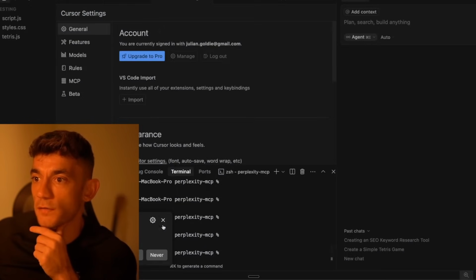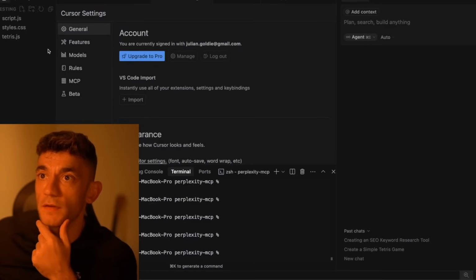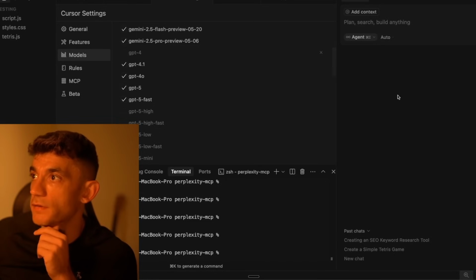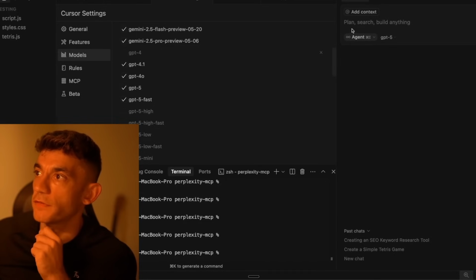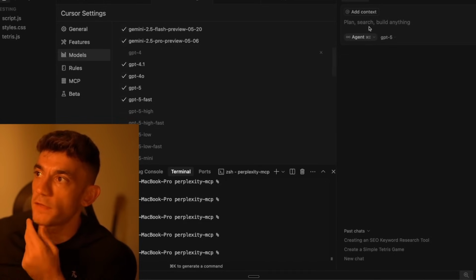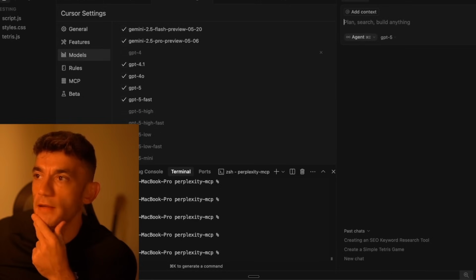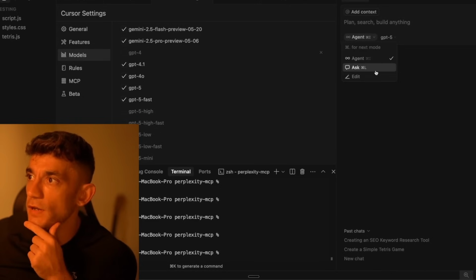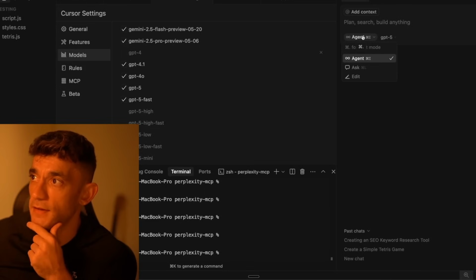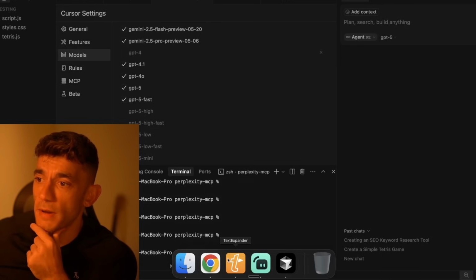All right, so we've got Cursor open over here. It's been a while since I used it, to be fair. And we've got GPT-5 down there, and we can use GPT-5 inside the text there. So that's another way to code with it. I actually don't think I'm on a paid plan here, but I can still access GPT-5. And then we can switch between agent, ask, and edit. So this is really good for coding out. We'll come back to that in a second.